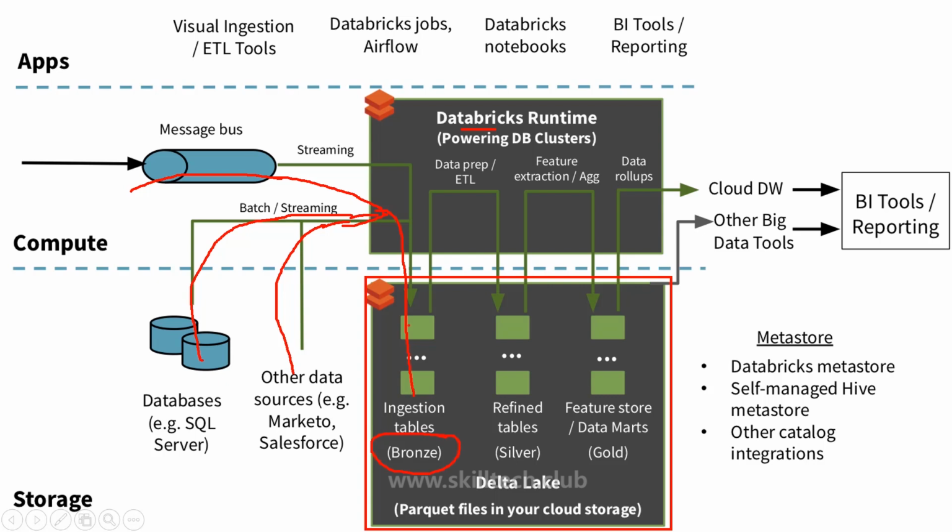Once the bronze layer of data is there, we are going to take the data and do some data preparation, ETL kind of things on that. And from bronze, we are going to get another layer of the data, which is going to be silver. These are going to be much more refined tables as we discussed, but they don't have any business related aggregates on them. So we'll take the silver tables and apply some extraction, some aggregators on that, and then we are going to have a final layer of the data which is going to be my gold layer.